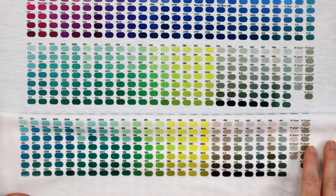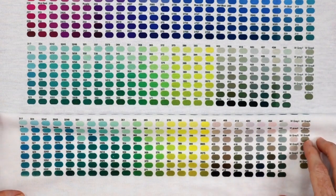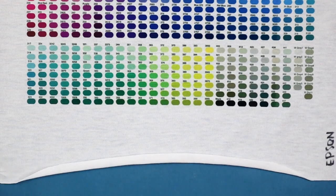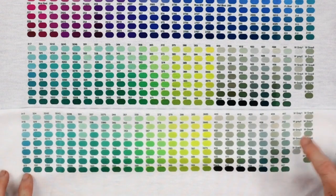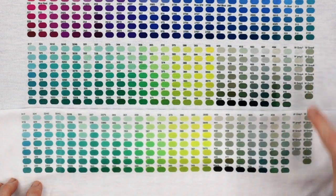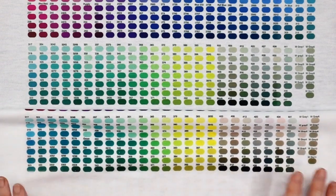Overall the ICC profile brightens everything up. If you have Photoshop or Corel, try both on some projects and see which one you like best for your project — see which one prints best in your opinion, and then use that one. It's not a hard or fast rule. Maybe the color controls turns out better on your projects — that's okay. The color controls did feel like it muted my colors more than the other two, but between the Epson and color controls the colors themselves seemed similar, just more muted.